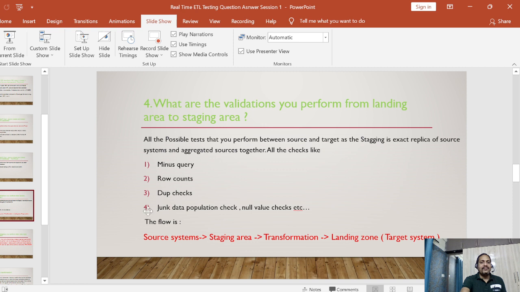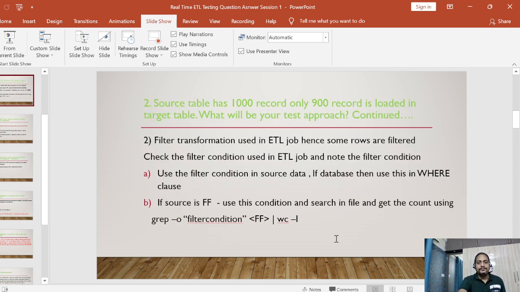The source system has a different database. So here maybe Sybase, here is Oracle, right? So once everything is loaded here, because the staging is the very same copy or replica of your source systems, everything is supposed to be there. And only after staging, if there is any transformation, it will happen here after that, right? So staging and source are going to be the same. So I can perform the minus query here still, okay?